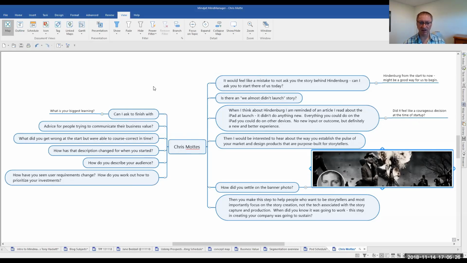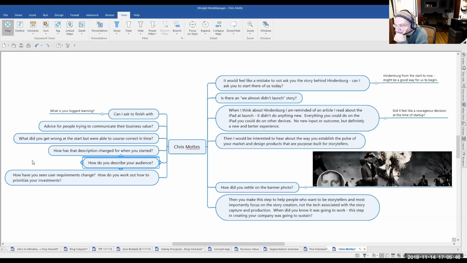So if he said something, and I was in a moment of mild panic about where do I go now, I could say, oh yeah, I might ask him to do that. And I knew because of my research. For example, this one over here, how do you describe your audience? I actually know 3 supplementaries to that. So if that's where we went, because of the research that isn't showing here, I was good to go for another few minutes. That's great. I like that.